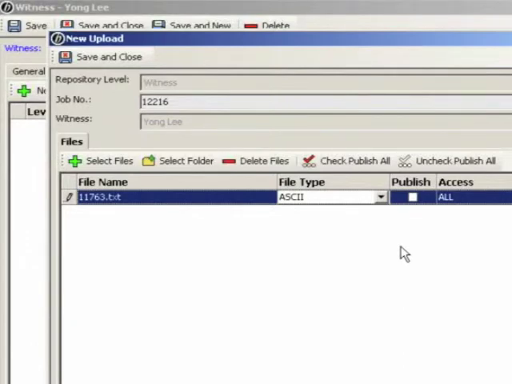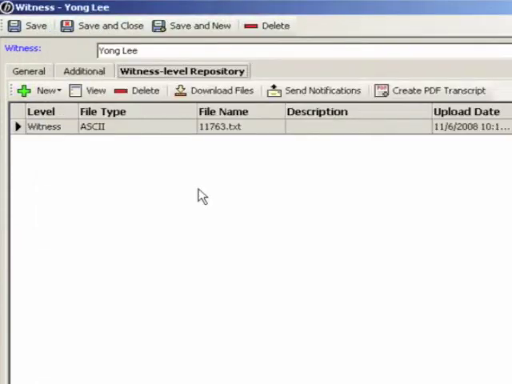So the client doesn't need to see this. This might not even be a final ASCII anyway. Okay, I'm just going to save that. And if you have a billing sheet, you will also upload the billing sheet here at the same time. At this point, typically you have to go out and then go into another program and convert that ASCII by entering all the job information into a condensed transcript.